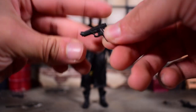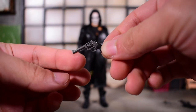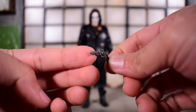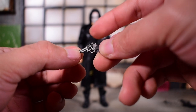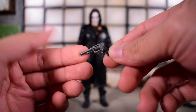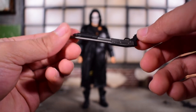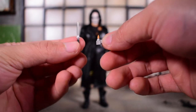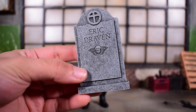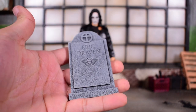We get a pistol with a sliding rack on top — very cool detail and paint — with removable magazines, and two magazines come with it. Then we get a revolver with an actual working revolving chamber, with a peg hole so you can apply effects. The hammer does not pull back, but it looks very good. Then we get a pump-action shotgun that you can actually pump — that was also not advertised on the box. Then we get a lighter and a load knife. And last but not least, we have the Eric Draven tombstone. That's a lot of accessories.